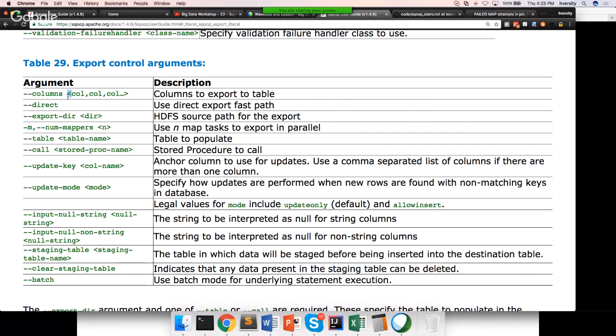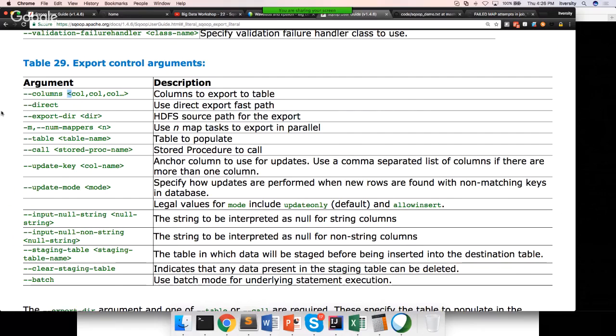What will happen is, while generating the insert command for each of the records, it will say insert into table, and give the column names, order date, order ID, order status, values, and the values will be fetched from your file. Okay, so that's how it will try to map the structured data between HDFS and the relational table in the relational database, using this columns control argument.